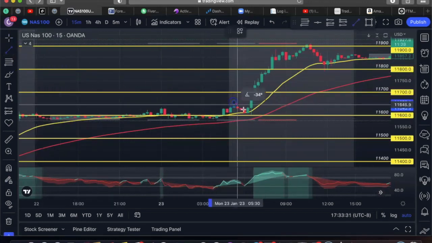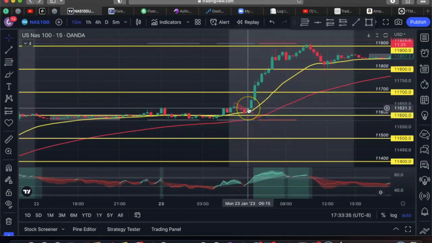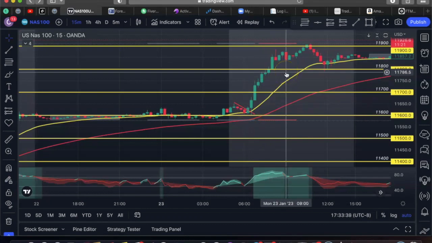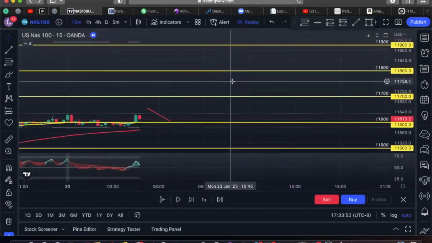This kind of can be valid if we use these wicks right here. Once this candle closes above it, buy right there, right at the market open, boom. So this really does work. This is how you guys are going to be able to catch the breakouts. What I would do is go back and back test this. And all you need to do is go to this replay bar right here, go to the day of your choice, and then boom, start back testing it.